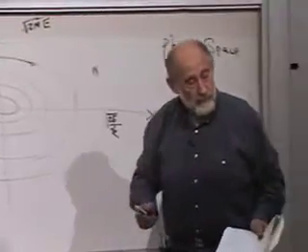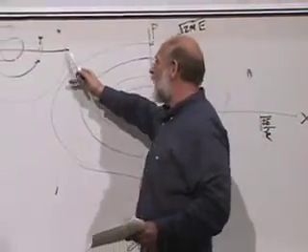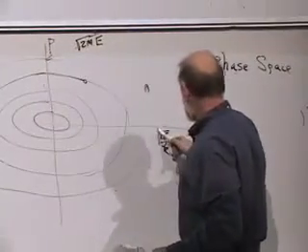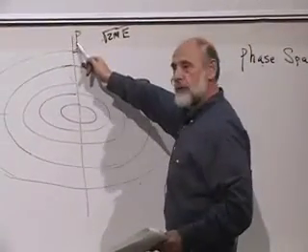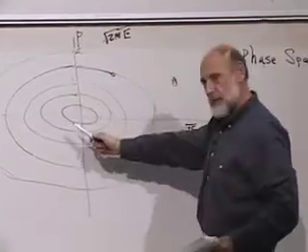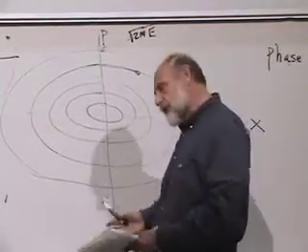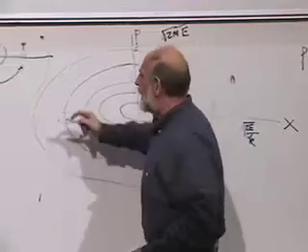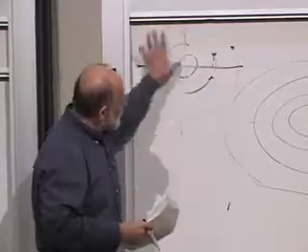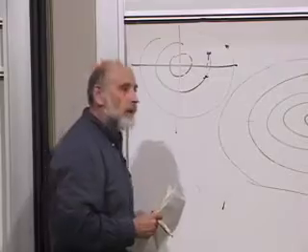And notice, when it's furthest out in x, it's moving fastest. No. When it's furthest out in x, it's moving slowest. Why? When it's way out here at maximum x, p is equal to 0. When it's up at its maximum p, x is equal to 0. So when the oscillator is far out, it's moving slow. When it's close in, it's moving fast. And you can think of the two motions, the x motion and the p motion, as the projection of the circular phase space motion onto the x-axis and onto the p-axis.